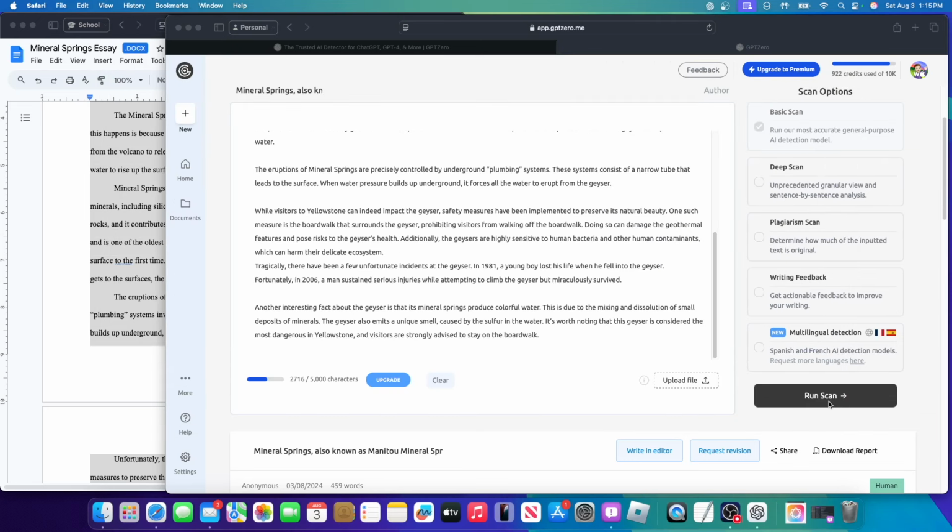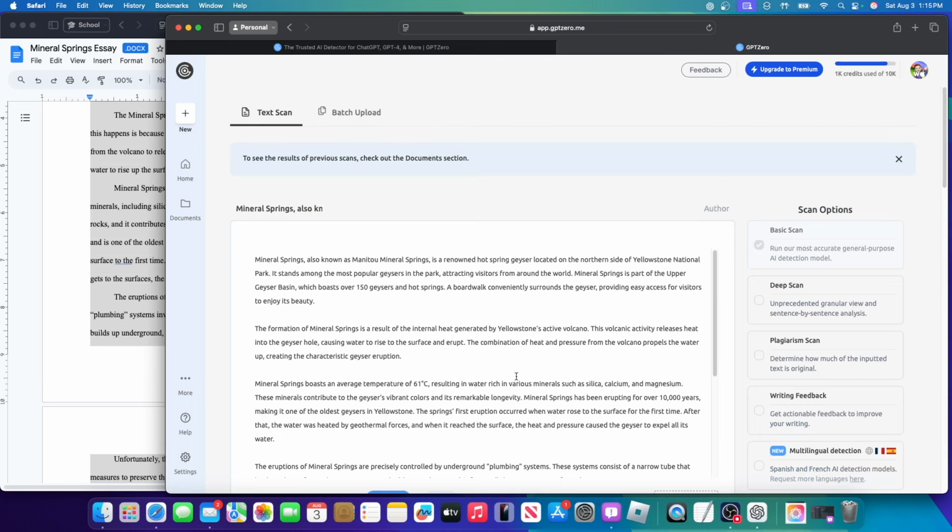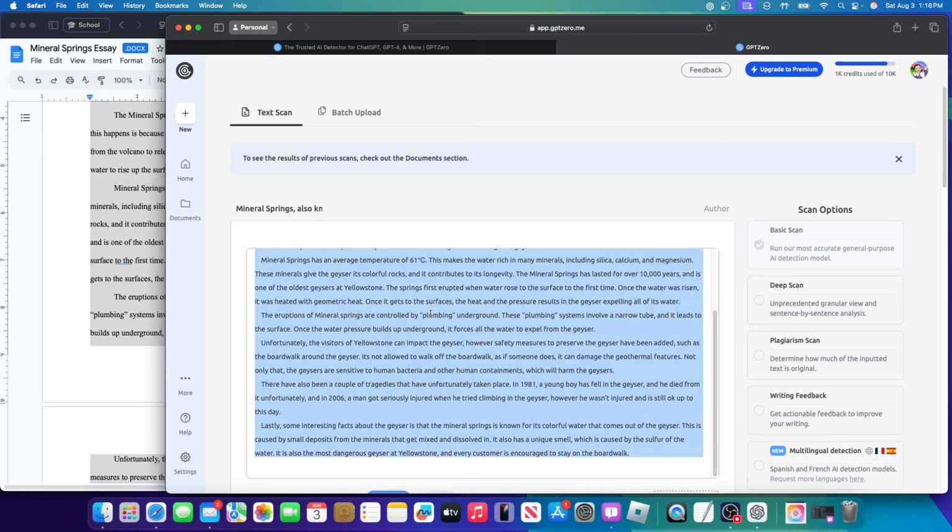All right, so now that we have our rewritten essay, let's do a run scan and this should update a little bit. All right, so we got 11% mixed and 89% AI. So basically I would be really worried about this if I was a teacher. I would say this is definitely an AI written essay, and I could also see right here this is AI language. I use AI for a lot of things, and I could say right now this is definitely AI written, so don't use the rewrite function for your essays.